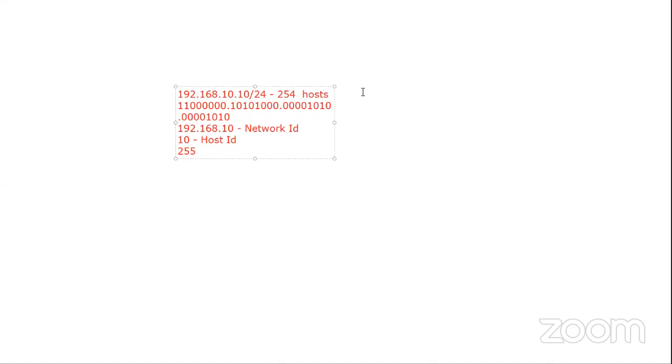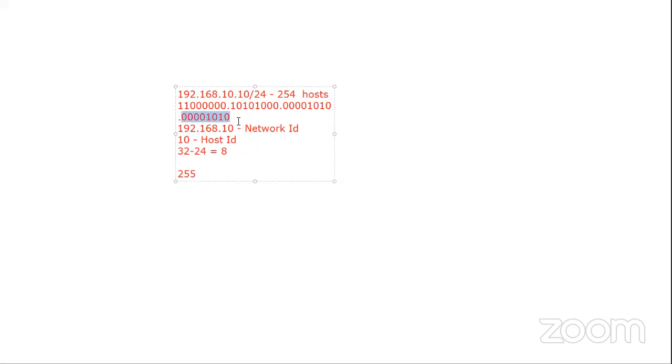That 254 hosts. Okay. So as we saw, the first three portions are already taken by the network. So we are left with the last 8 bits, because the maximum that we can have is 32 and we already have 24 taken. So 32 minus 24 equals 8.